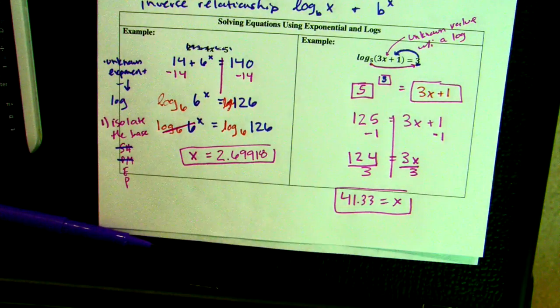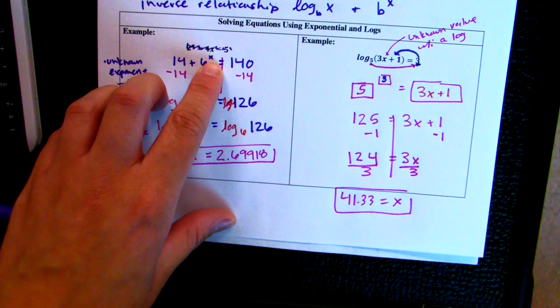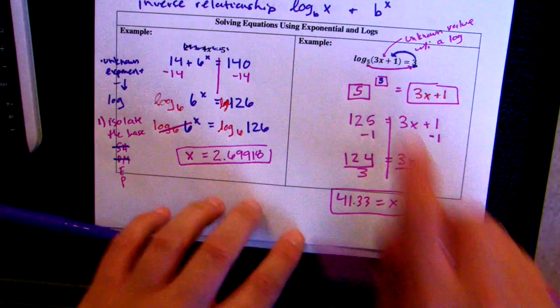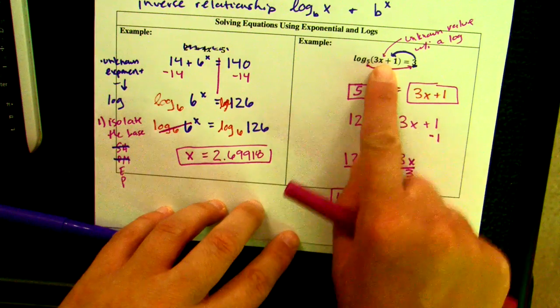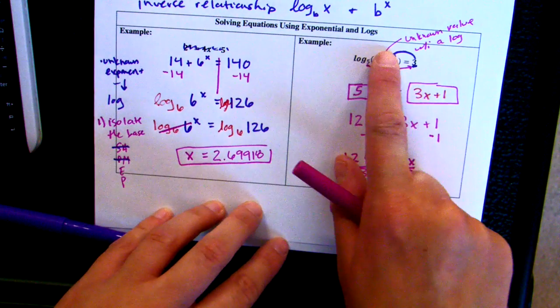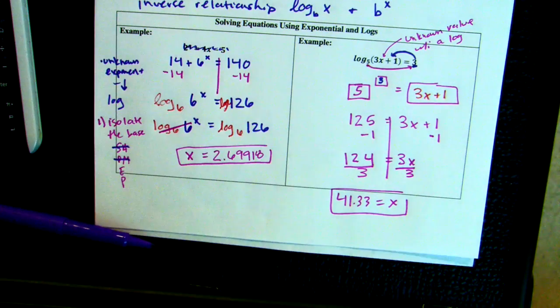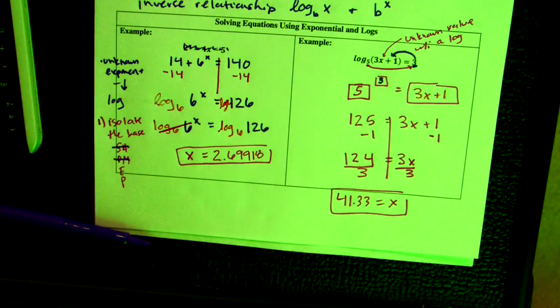Okay. So if you start with an unknown exponent, you're going to use log to solve. If you start with an unknown part of the logarithm, we're going to convert to exponential form and use the circle method to solve. From here, work on a few of your practice problems that are on the last sheet of your activity. If you finish those early, you can get started on your homework. That's it.